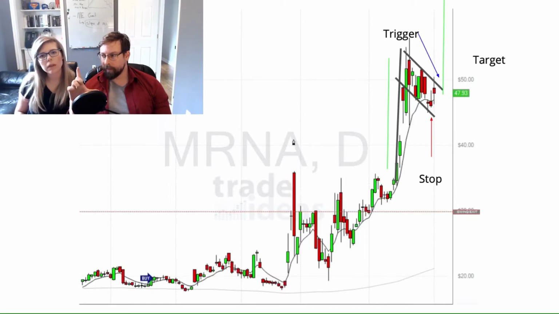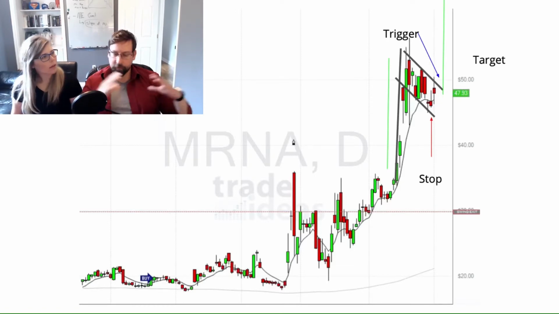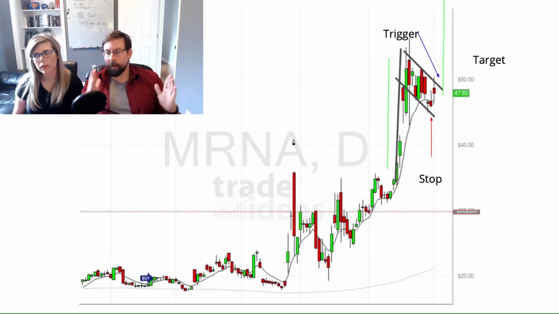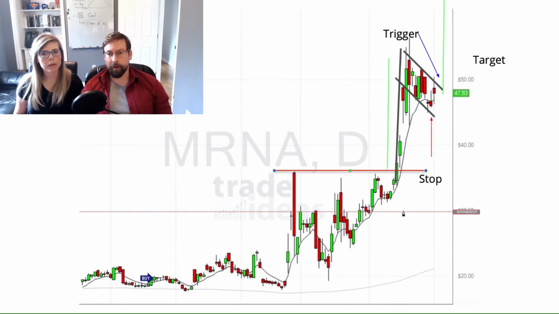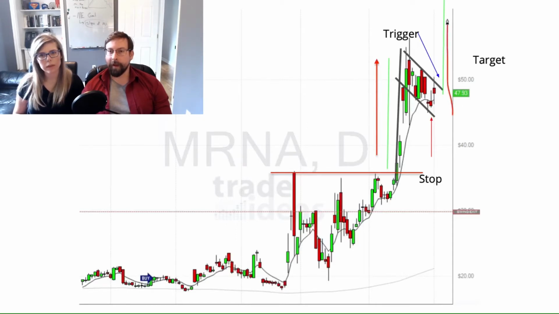On triangles, it's how wide the triangle gets. On flags and pennants, because if you think about it, triangles are really long patterns. Whereas what you're hoping to do on a flag is to have a stock. So something happened here on this stock where when it broke up over here, it went really high. It surged really big. So what you're hoping is that the buyers take a rest, the sellers come in, the people who bought here sell to take profit, but people are using this pullback as a chance to buy more. So then when it explodes again, it has roughly the same type of momentum that it did the first time.